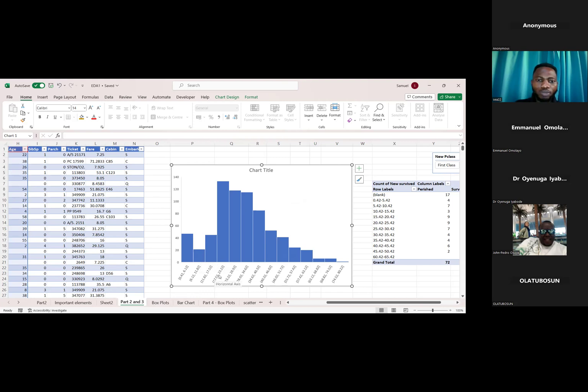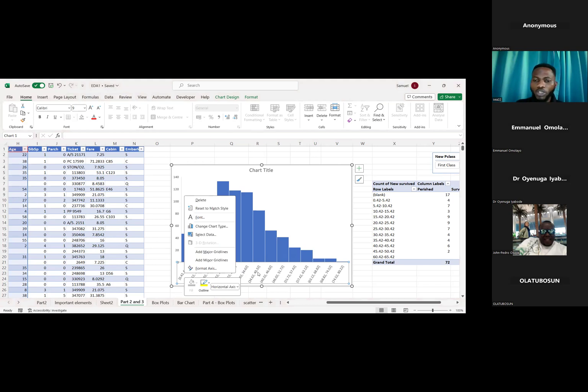Okay, let me start from this. Take, for example, I click on this, right? If you notice the bin, in mathematics, there's what is called bin width, right? Bin width is telling you between what range to what range is each of the bars. So yeah, we have 0.42 to 6.12. That is called the bin width, right? If you do the subtraction, 6.12 minus 0.42, that should be about 5 point something, right? Okay.